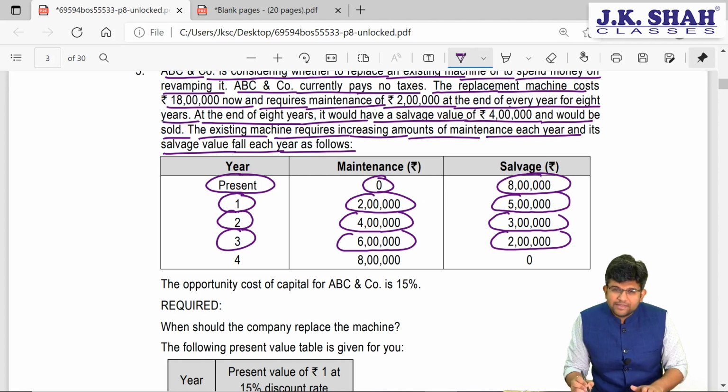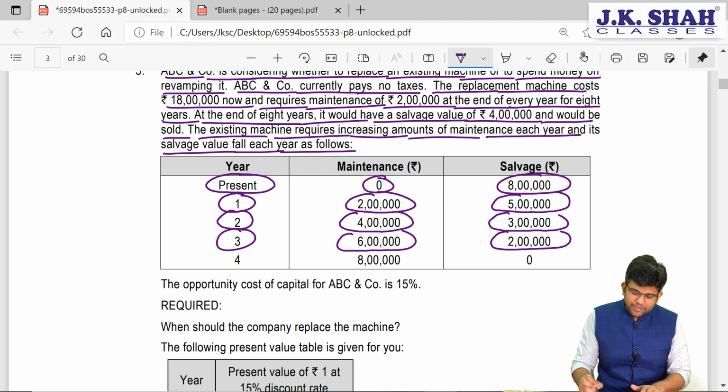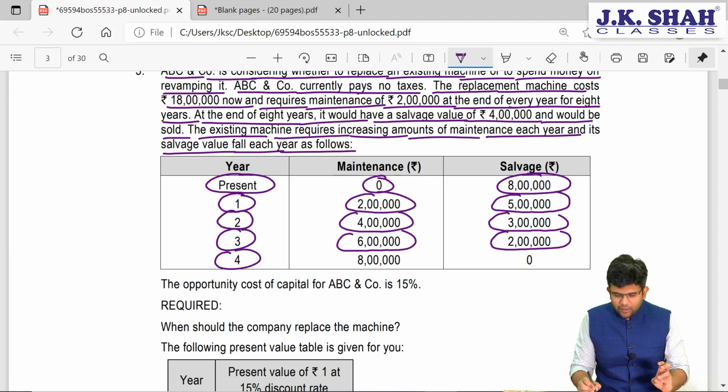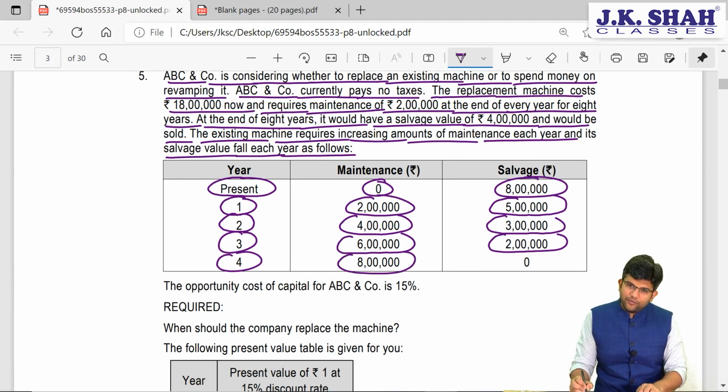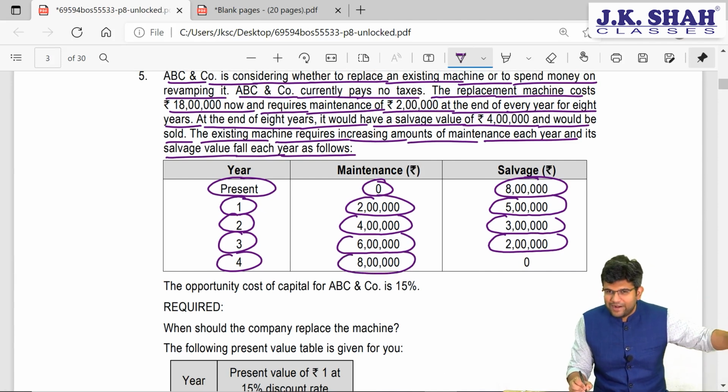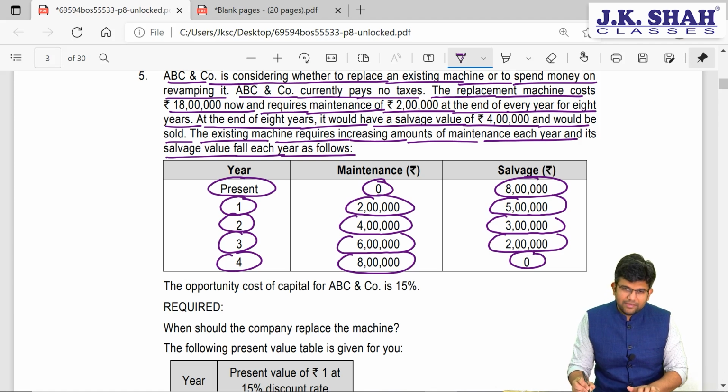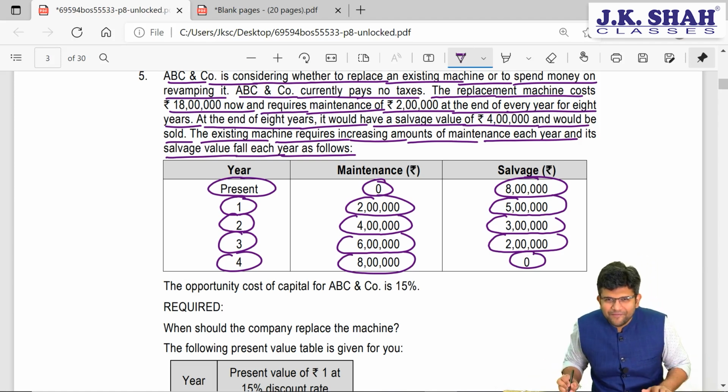And the last case, if you decide to replace the existing machine with the new machine in 4 years from now, then year 1 2 lakh you have to spend, year 2 4 lakh you have to spend, year 3 6 lakh you have to spend, and year 4 another 8 lakh rupees you will have to spend. And then when you go to sell it, you will get absolutely nothing, because by then the machine will be completely worth not selling. Everyone clear?